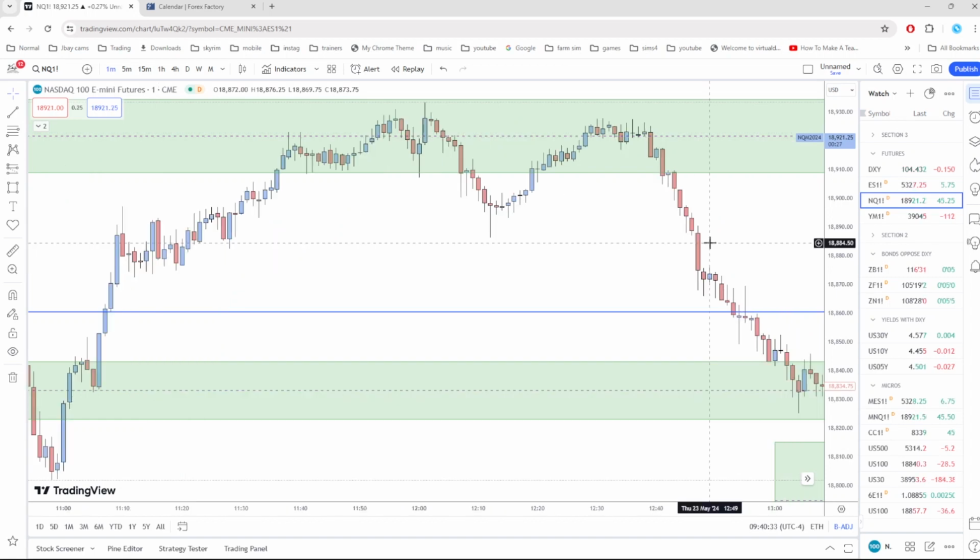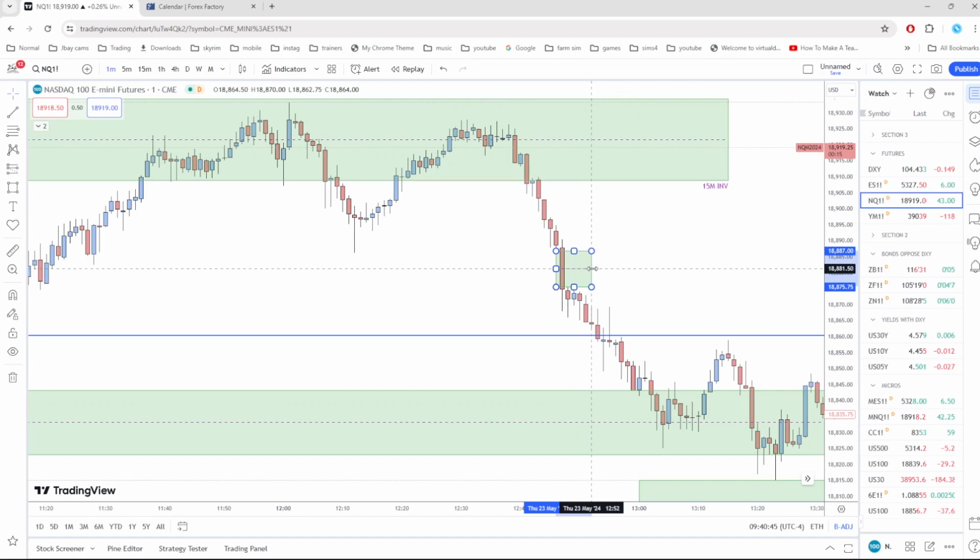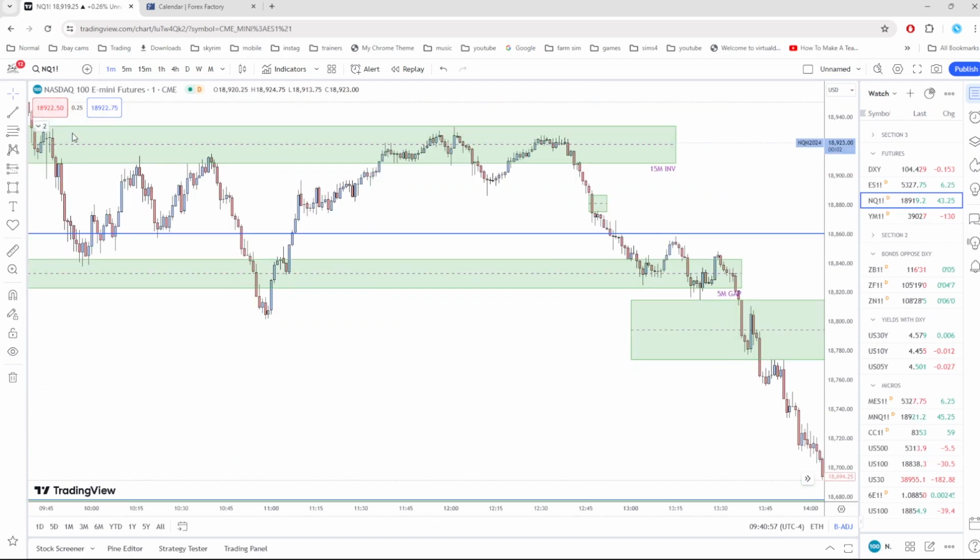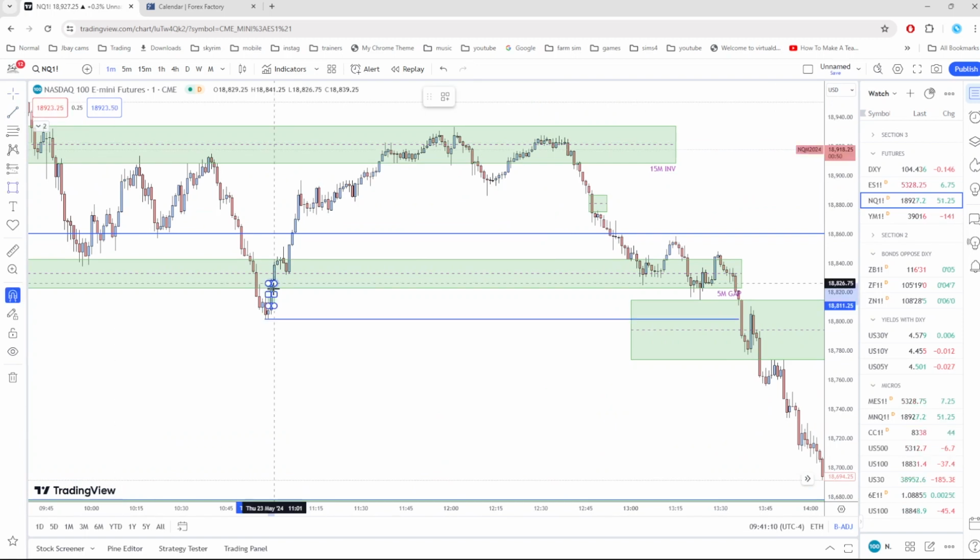We can just extend this through. See how we chopped around that. Now we can look at this price action. 12:50 macro, 12:50 to 1:10. That is a macro. You look at this fair value gap, extend that through. We trade it into the low. Target is going to be all the way down there. 15-minute equal low. We could also use that 1 minute old low, extend that through.